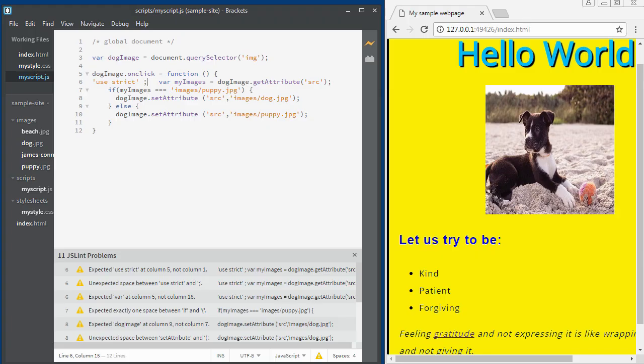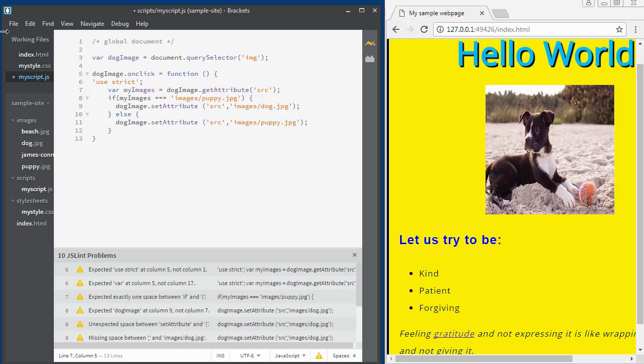All right, you can see here it's saying that it's expecting me to use this statement at column 5, not column 1. So if you look in my code editor, I've got it on line 6, column 13. So I need to shift it to column 5. So let's try and shift that to column 5. Alternatively, I can move it to a separate line on its own. Let's see if that works.